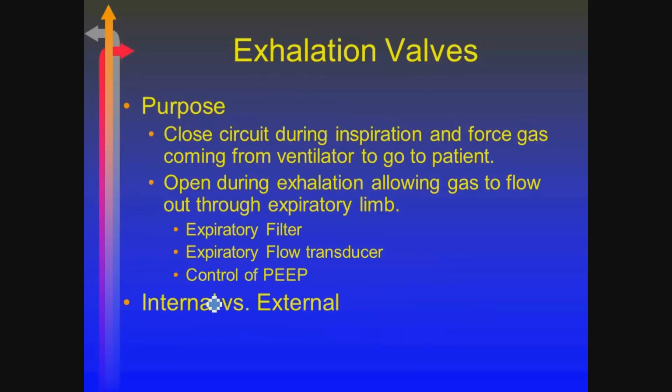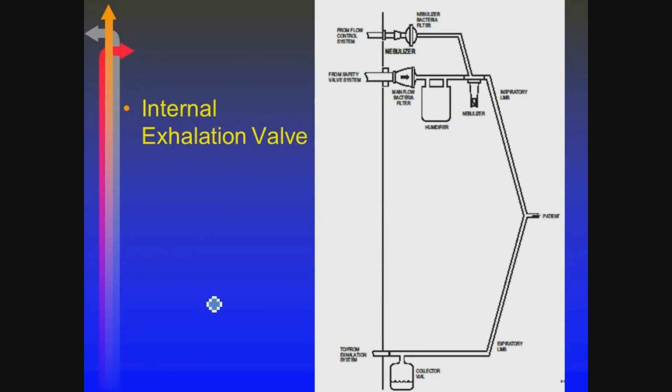That's just basically what I was talking about. The exhalation valve opens and closes. When it's open and allowing gas flow to go past it, we can measure that flow. All the exhalation valves we're going to utilize are internal. We don't see them unless you take apart the machine. Well, I shouldn't say that. On the Draeger you do, and on the servo you do. But a lot of them are internal and you don't even see them.